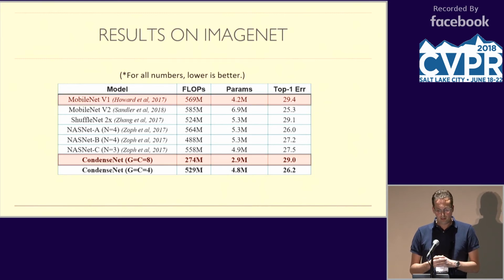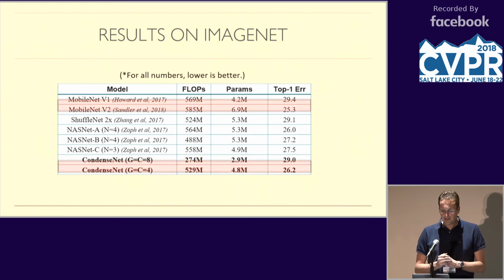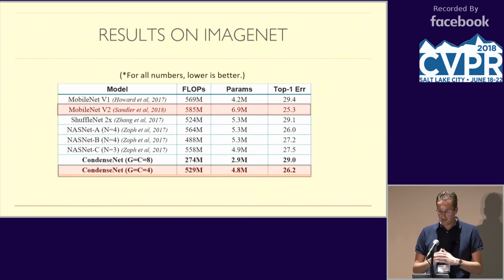We compared our condensed nets with 3 other efficient convolutional networks on ImageNet. Compared to MobileNet v1, our condensed net achieves the same accuracy with 40% fewer parameters, half the number of flops, and much better practical performance because we don't rely on depth-wise convolutions to get lower flops numbers. Depth-wise convolutions perform very poorly in practice because they make the computation completely memory-bound. Compared to the recently proposed MobileNet v2, the accuracy of a condensed net with the same number of flops is still quite comparable. Our condensed net still requires fewer parameters than MobileNet v2, and again, it does not resort to the use of depth-wise convolutions that give poor performance in practice.